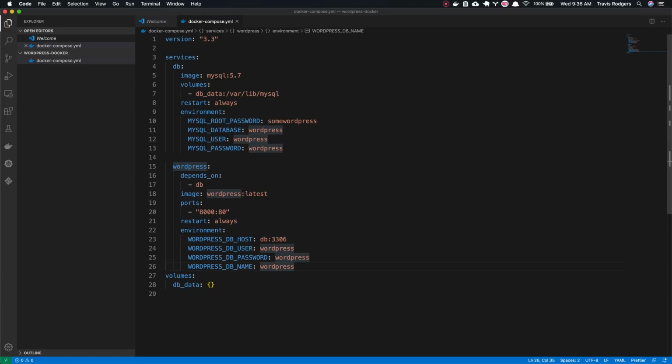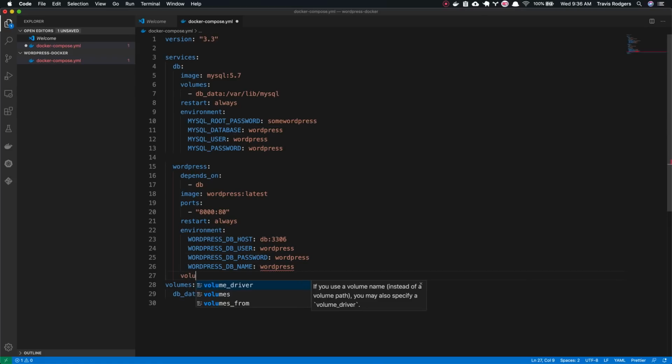Think about it. If we're working on a theme and we're making some theme changes or we're adding plugins or things like that, we want to have a volume to save that stuff. So if we kill our container and start it back up, we want it to be able to pull that volume back up so that our site has the same files that it did before. So we want to declare another volume here.